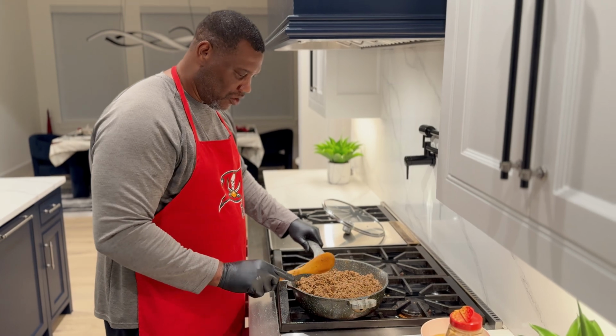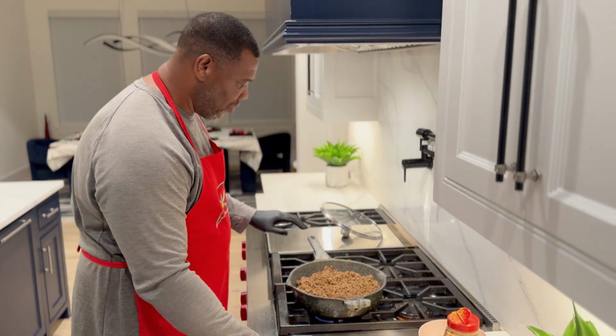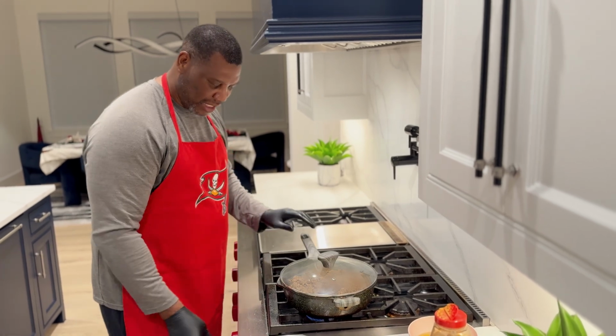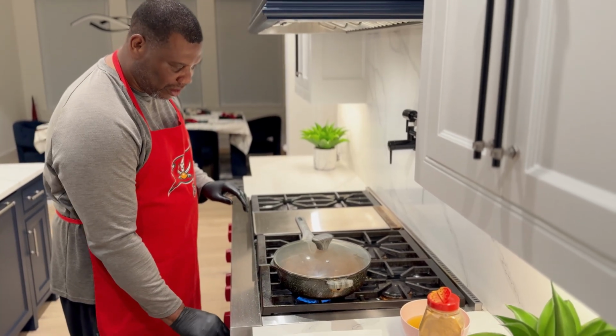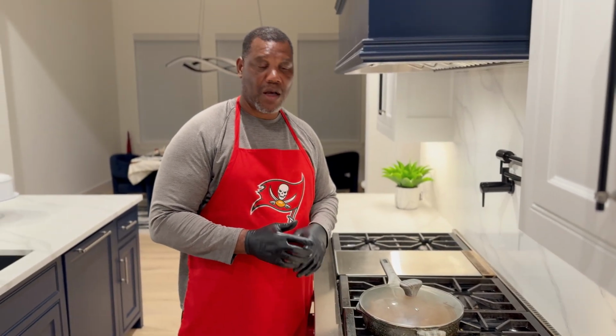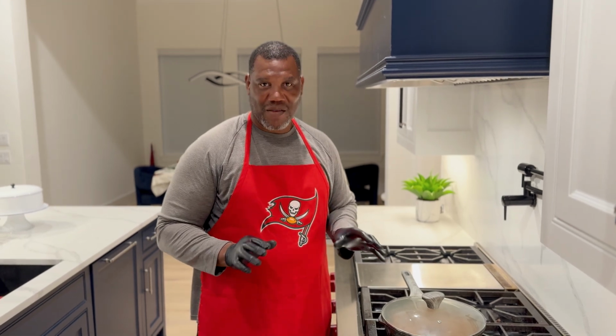Okay, that looks good right there. And then what you do when that's done, just place your lid on it. That's good to go. Cut your stove off. And then what we're going to do is we'll come back and I'll have everything set up, ready to eat. And you guys get to see how it looks and how it comes out. And then we'll close the video on that. So we'll show you in a little bit.